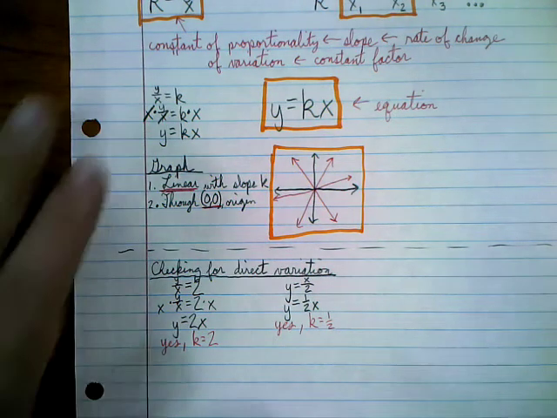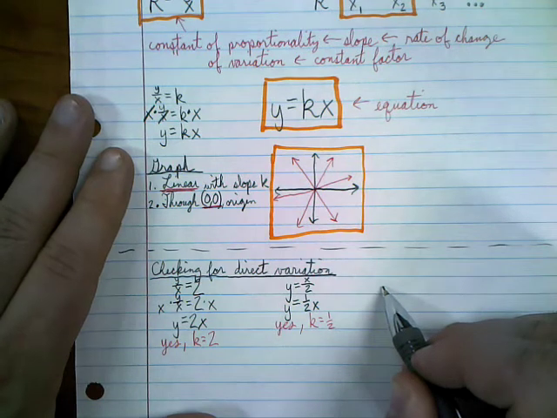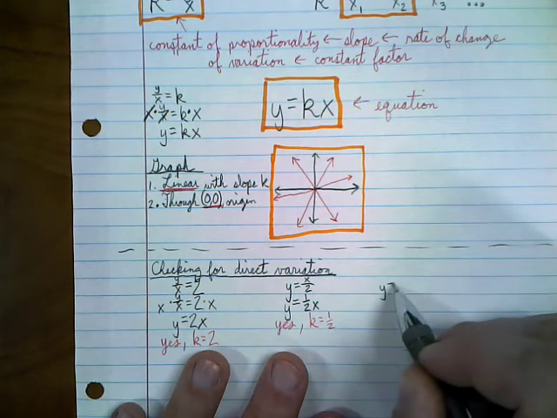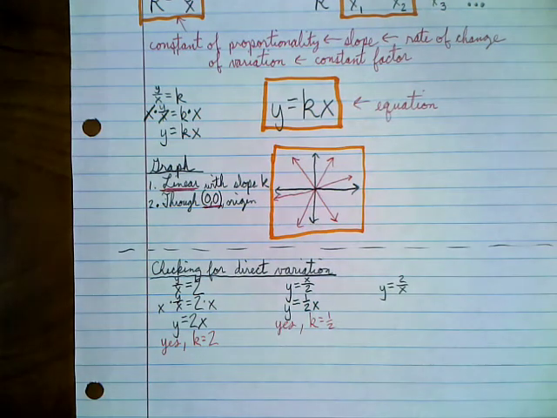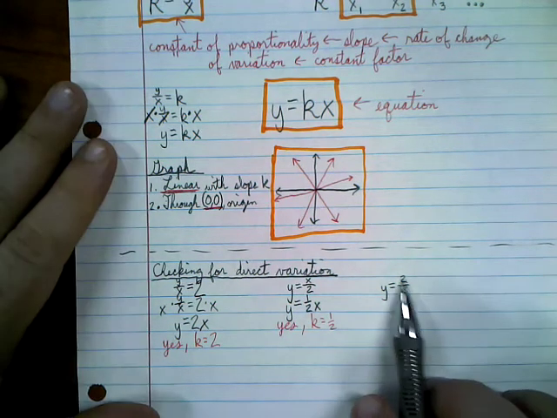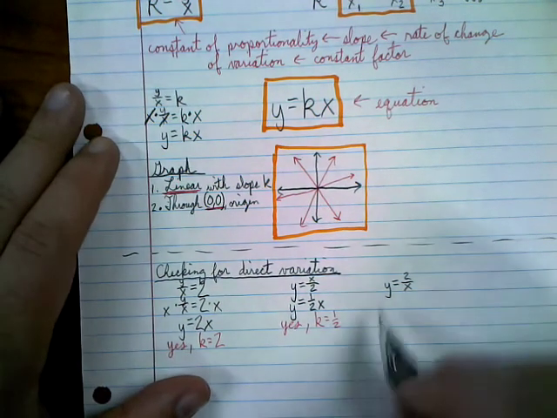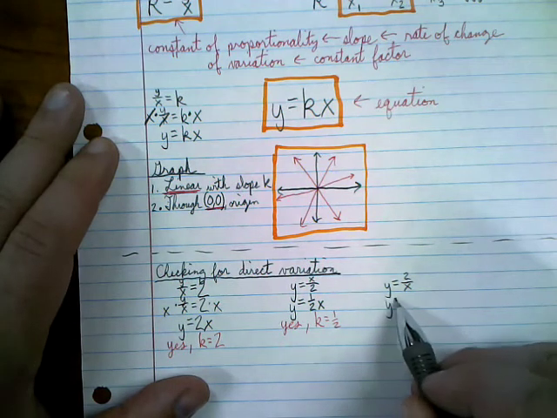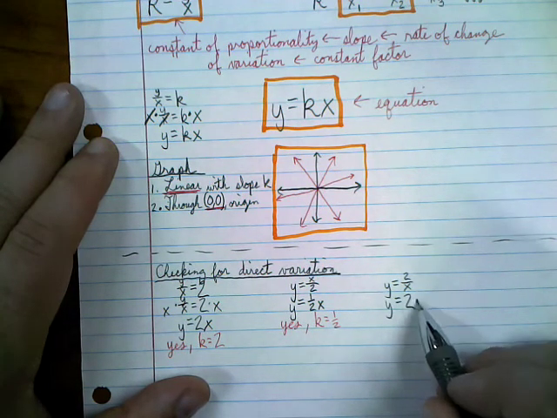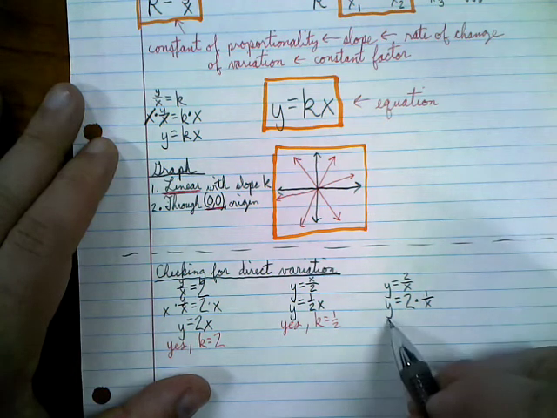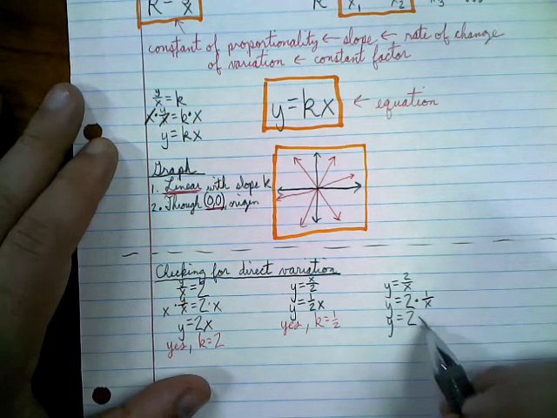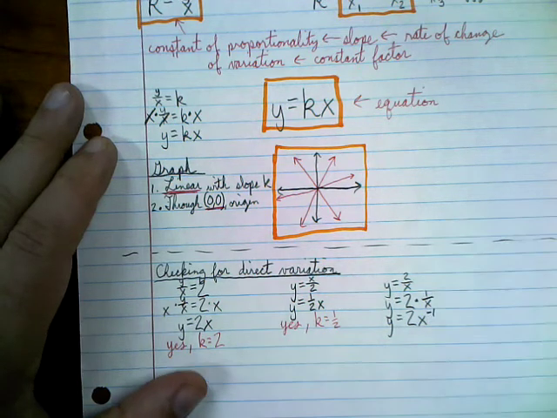All right, in our next one, we're going to take a look at y equals 2 over x. Now for this one, we can slide the 2 off to the side, which leaves me with 1 over x. And remember that negative exponents make reciprocals, so I could rewrite this as 2 times x to the negative first power.